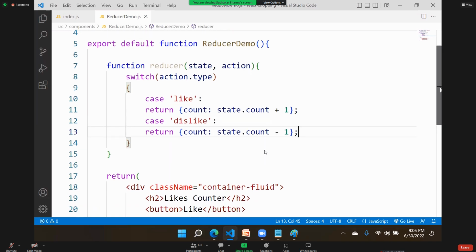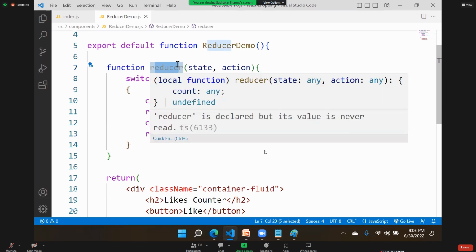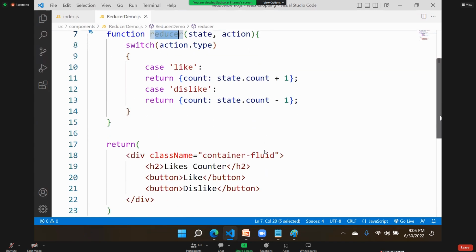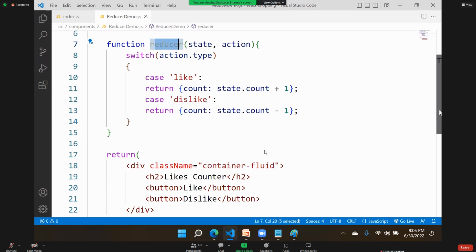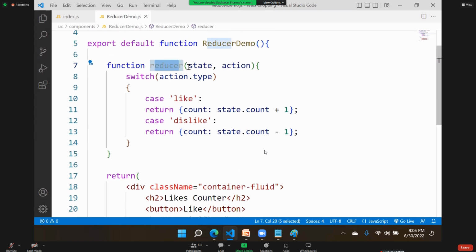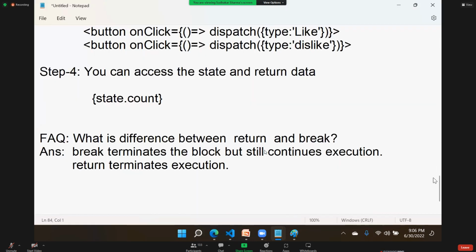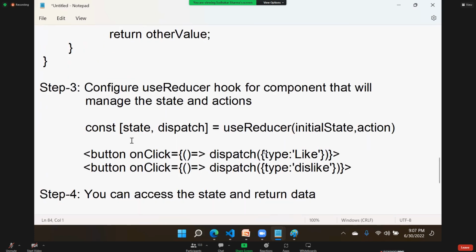Now this reducer must be used and it must be configured by your component. That means now we configured a reducer, that is ready. The second step is ready. We configured the reducer, it is ready, right? Now we need to dispatch. We need to dispatch these options and define them.